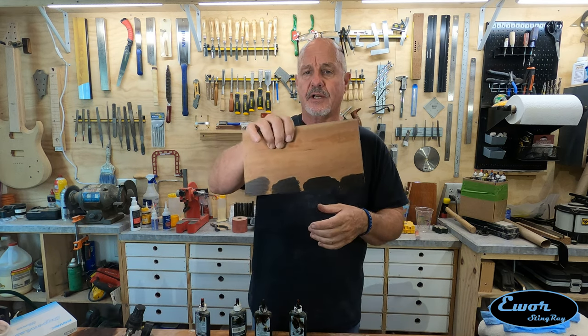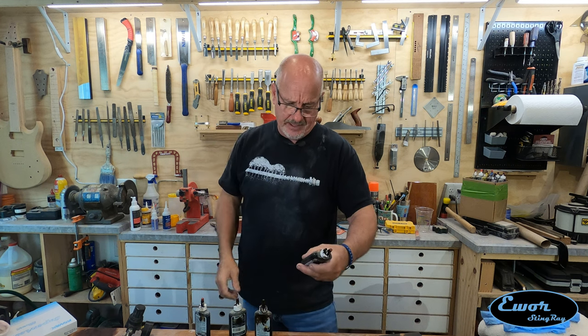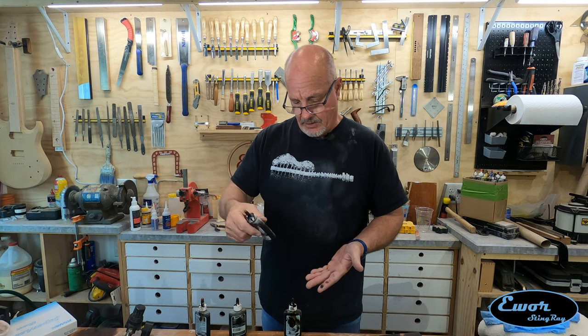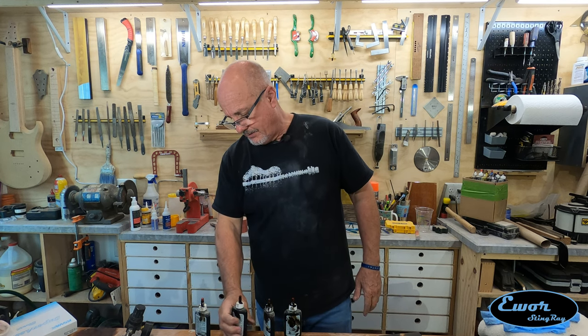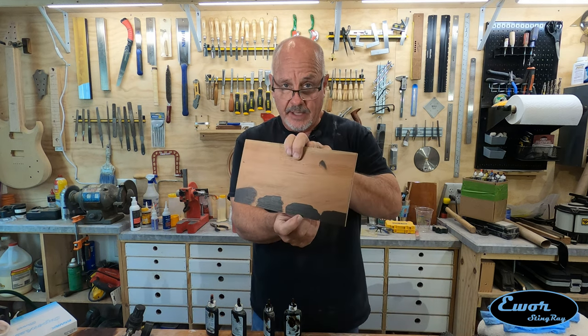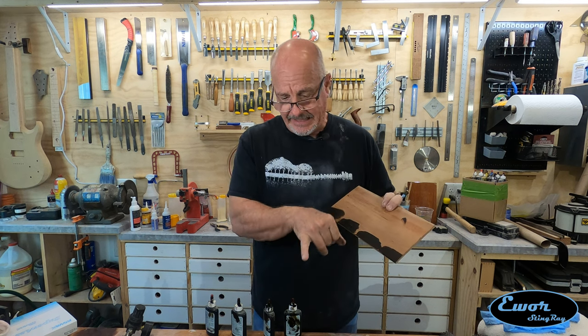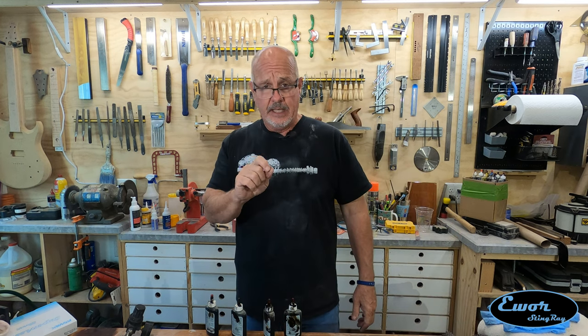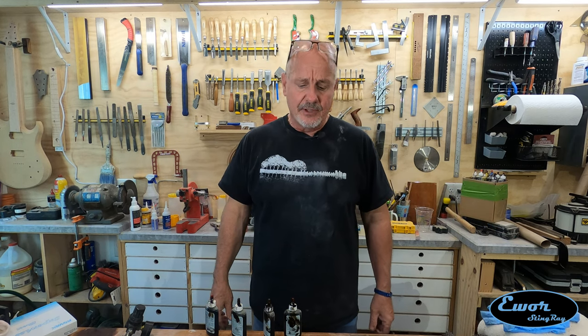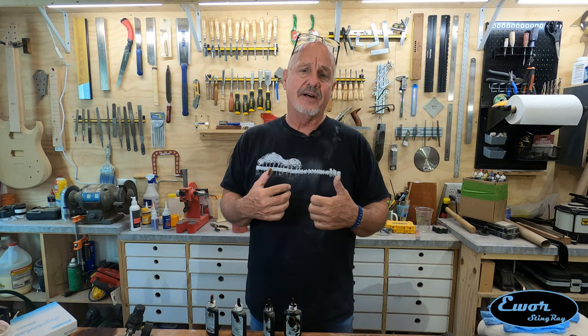I've monkeyed around and tried a couple different colors on here. I tried dark mission brown — I'm trying to match the darkest colors in the Zerocote. I've got dark mission brown, dark walnut, coffee brown, and cordovan brown. I picked the coffee brown — it just seems to be as close to black as you can get without being black. I think that's going to look good. I'm going to spray this in extraordinarily thin layers and just keep building it until I catch the color I want. I'll get this guitar hung up, get it wiped down, mix up some of this coffee brown in the DBC 500, and see how we do getting a little burst effect going.